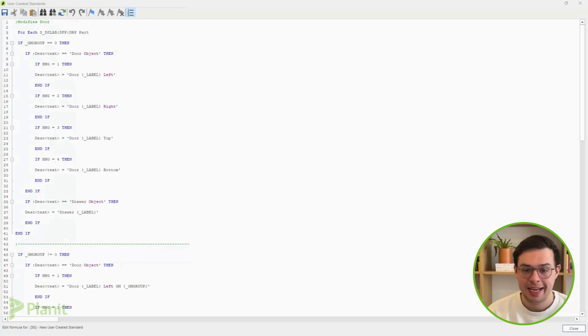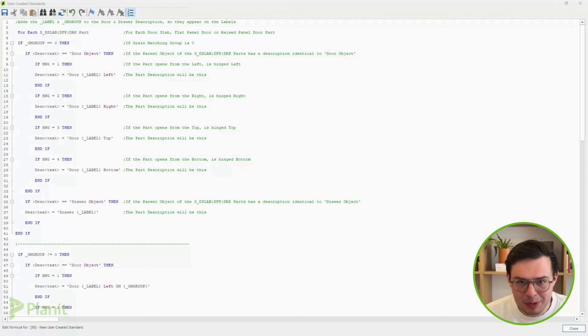Finally, I'll just add, once we've got a UCS working like this, we're really happy with the result. Look out for your mate and annotate. Whenever you're writing your own UCSs, you can help yourself out, help your future self out, or any of your mates, your colleagues who might have to come in and start working on this UCS in the future for whatever reason. So just run through, add in some notes using the semicolon so that it looks a little bit like this, and you'll look like an absolute legend.